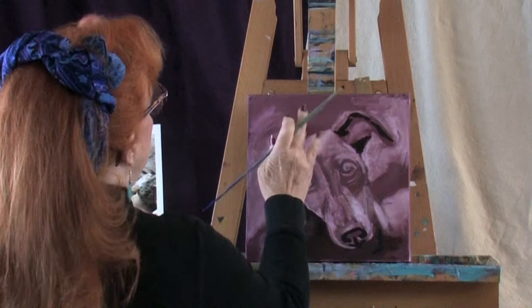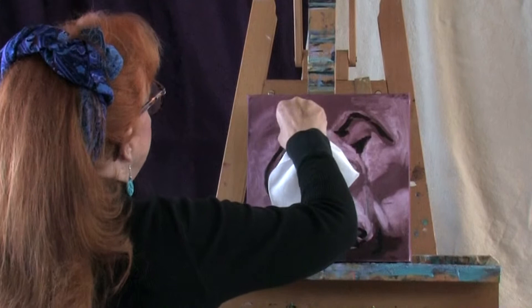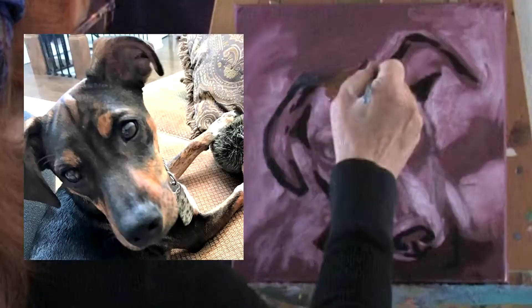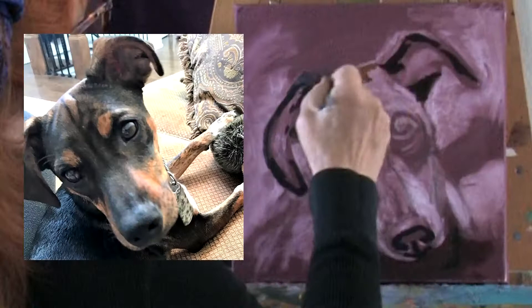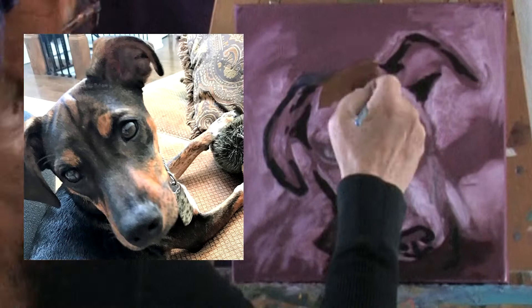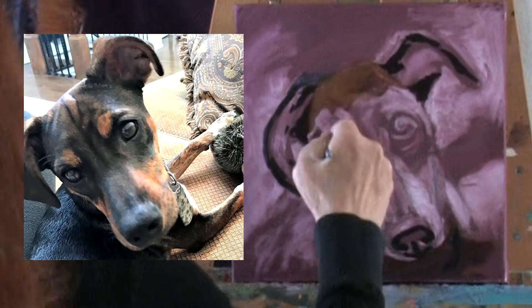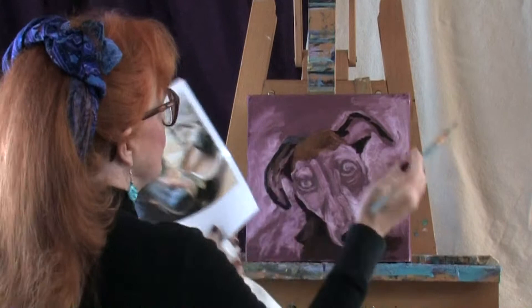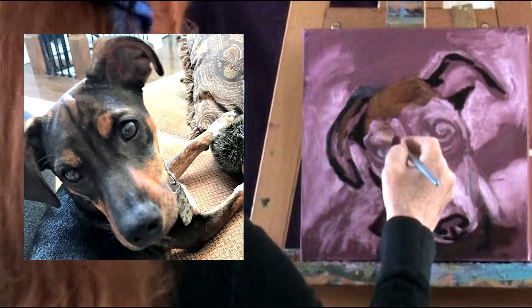Now I'm going to delve into a little bit of a warmer color, which is our raw sienna with a little bit of medium, and put a little bit of that color underneath. I still have a little bit of the red on my brush — that's okay. You don't want it to be just a solid color like you're painting by number. It doesn't make a good painting when you have just patches of solid color. There's a patch over the dog's eye that is in this raw sienna color, and some along here.